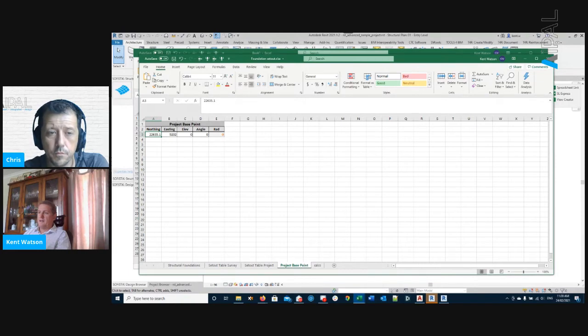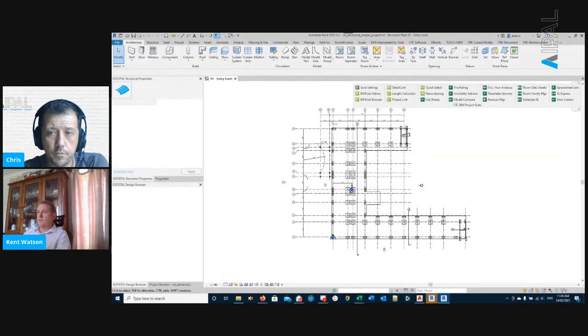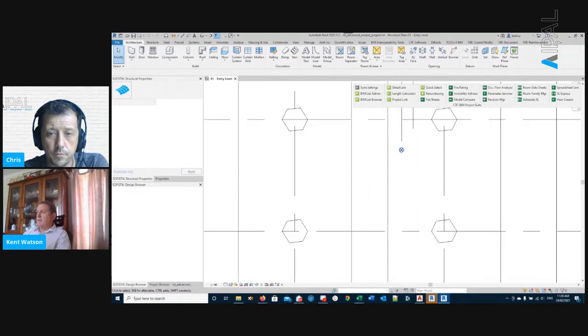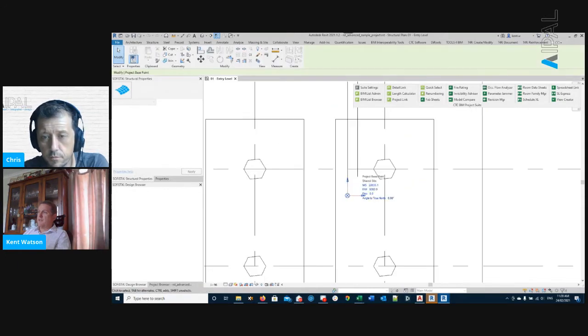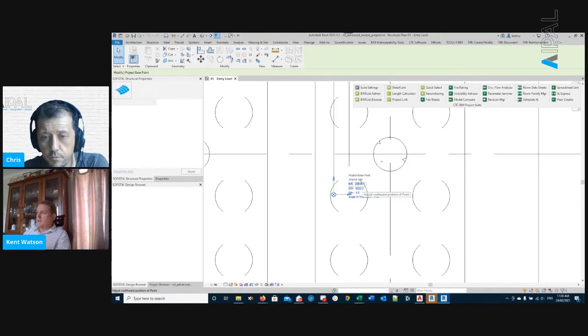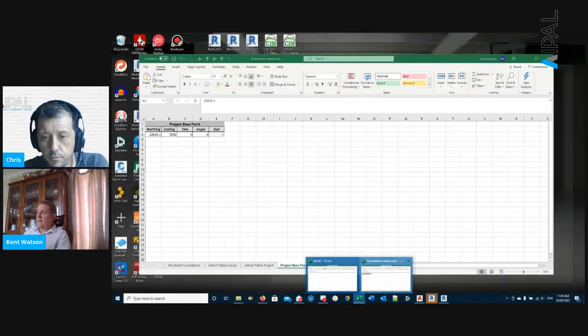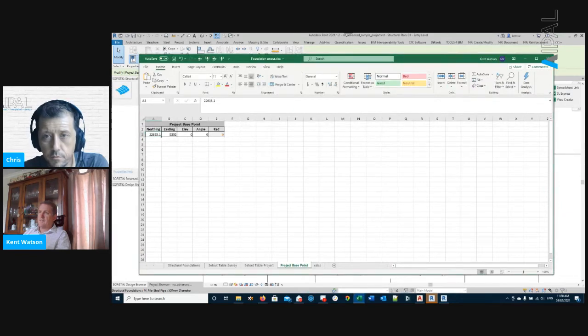So what I mean by that is if I come in here and I have a look at this here, you can see the project base point that I've got shown there, and it's got a northing and an easting. I have in here actually added that information in.